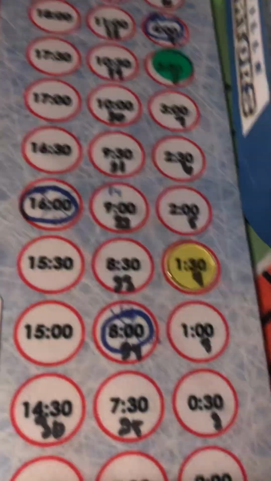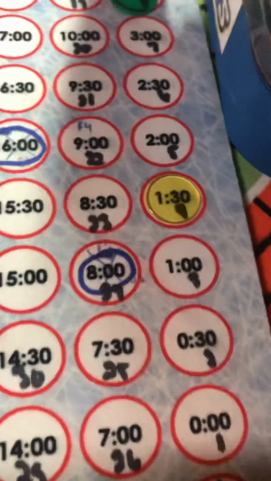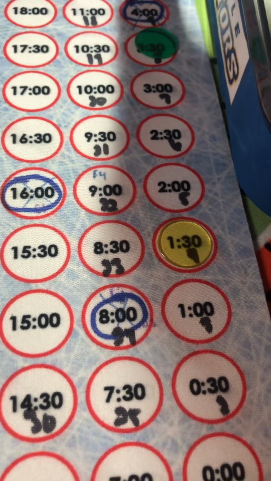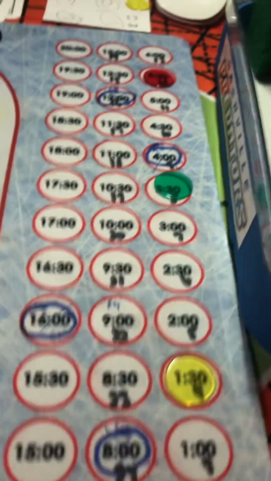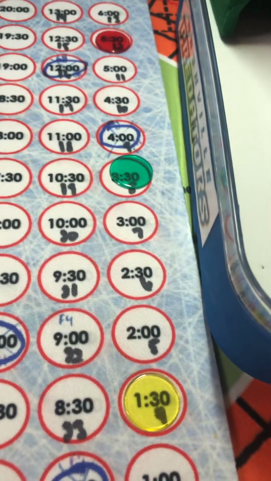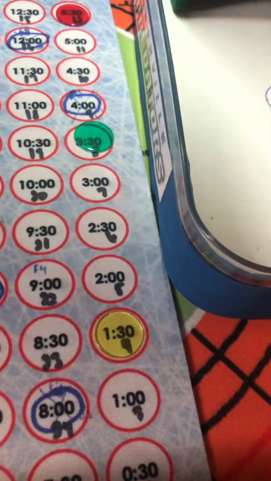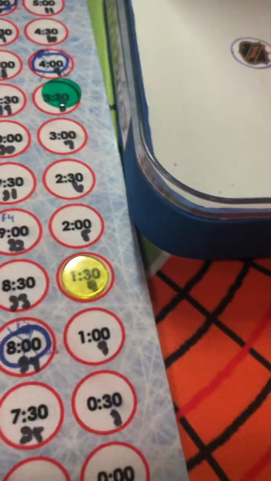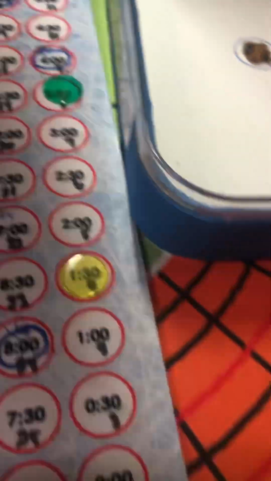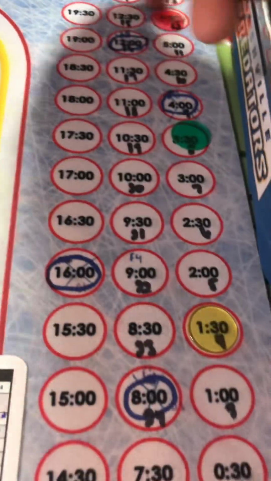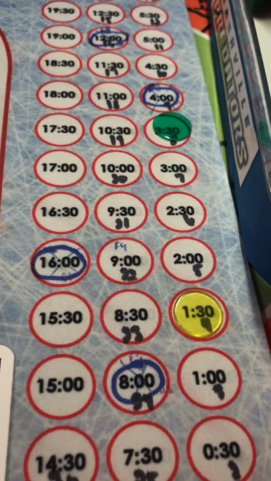If a power play comes up, I'll put this red token. So if a 2-minute power play comes up, I'll put that red token up there, and that's just my reminder that the power play is over. If there's a power play stacked on top of another power play, I've got another red token over here that I will put down wherever that's going to end. So it really helps me stay organized and keep things together.